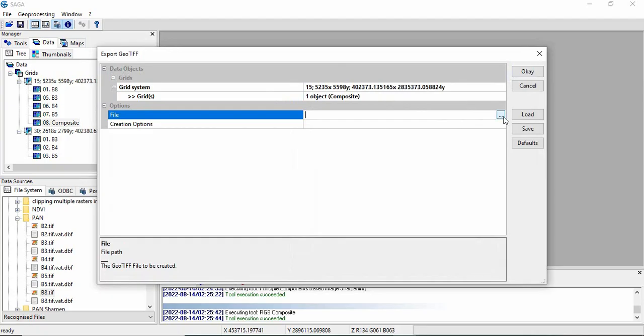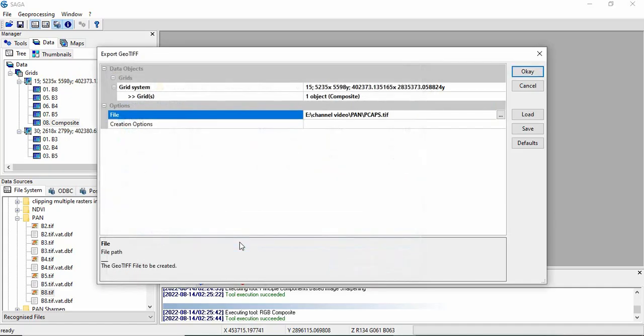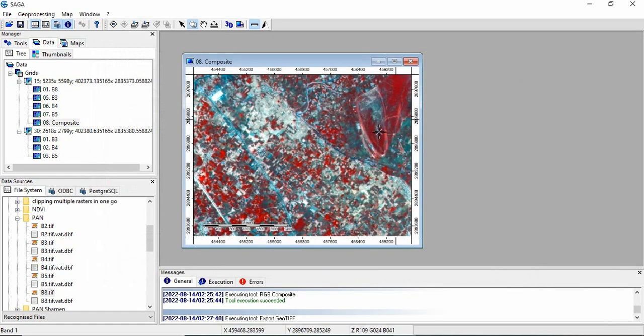Now define the output file like PCA pan sharpen, any name you can give, then click OK. So that is saved now.